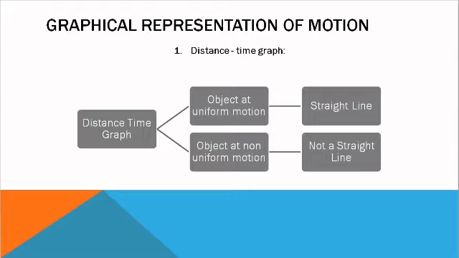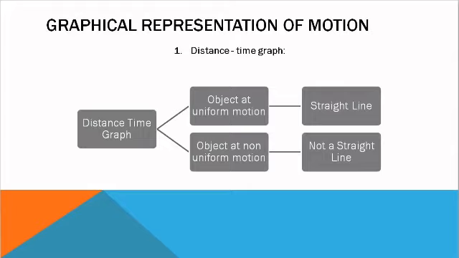For the uniform motion we got a straight line, and for non-uniform motion we got something which is not a straight line. So this was about the distance time graph. But not only this, we are going to learn something more in it. So what is more in it? So we will now know that we can also calculate the speed at any point of the journey by just looking at the graph. Not only looking, we have to calculate also.